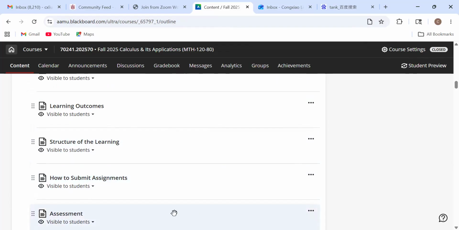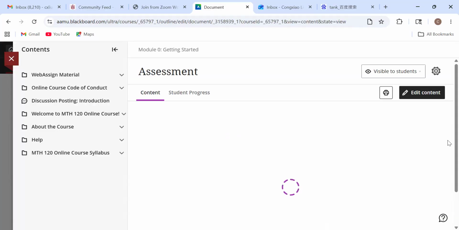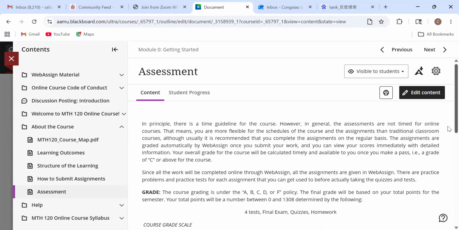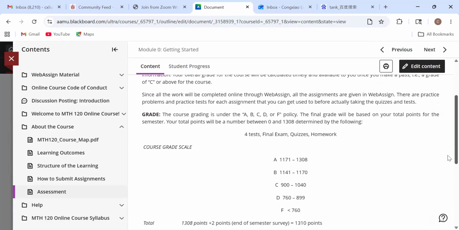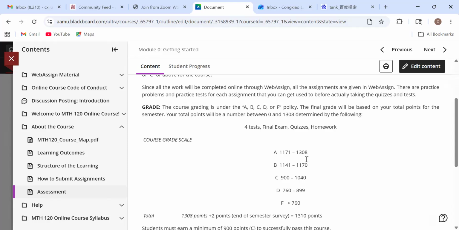The assessment tells you about the points. I think the total points for all the assignments is 1,308 points. So this just gives you the grade scale.